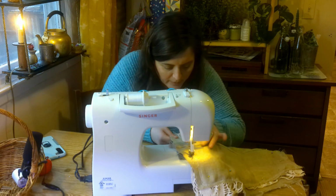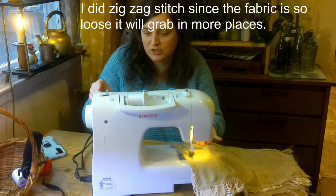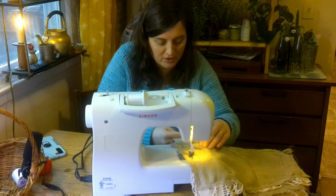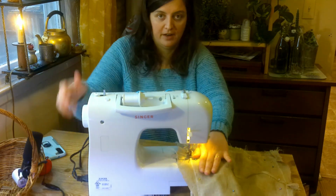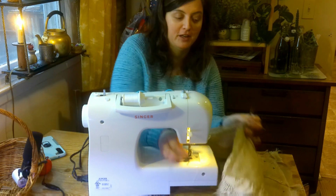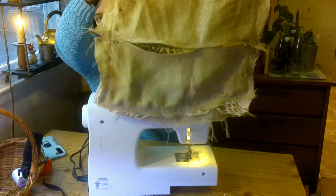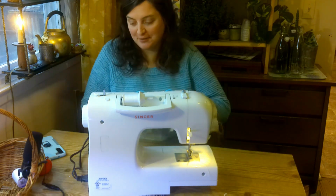All right, since I went all around with the zigzag, I'm gonna switch it to a straight stitch and go all the way around with a straight stitch again. All right, let's see how this baby came out. I think it's gonna be a little funky because I'm gonna tell you what. I don't know if you can see how funky that looks, but it's definitely not straight.